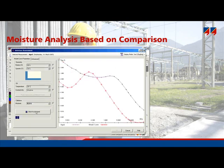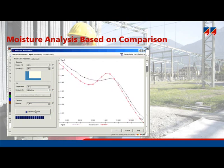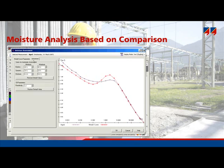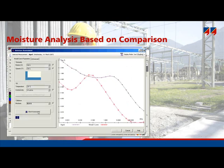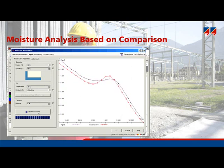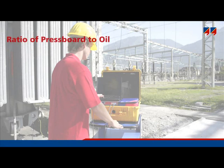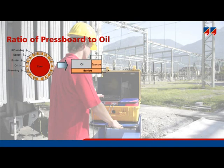For an aged transformer, the automatic moisture analysis calculates around 3.9% moisture content. When the relative amount of barriers and spacers is changed to 30% (previously 20% as calculated automatically), the assessment shows 4.2% compared to 3.9% — only a slight influence from geometry. Lack of geometry data is not a problem, but to compensate for this influence, measurement data on the left-hand side of the hump are needed. Otherwise, the properties of the solid insulation are hidden by oil conductivity and insulation geometry.